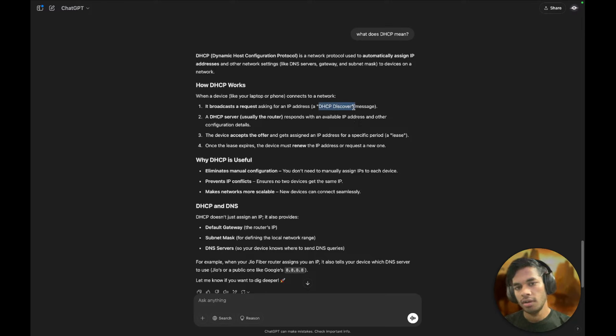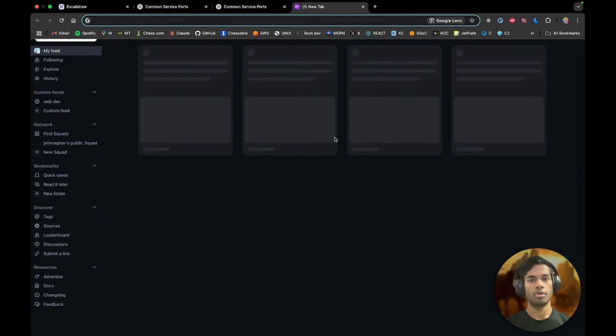And what do they use to send this DHCP discover message? Because they do not have access to an IP address. They do not have an IP address. But an IP address is what is required for a TCP protocol, and an IP address is not something that this device has. So they must use some other protocol, which is the DHCP protocol, I guess. And this DHCP protocol does not use the IP protocol.